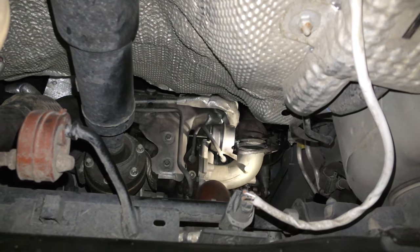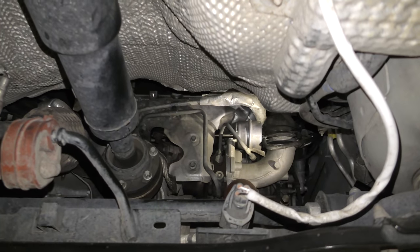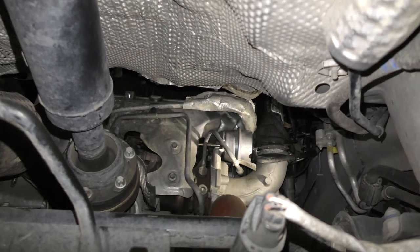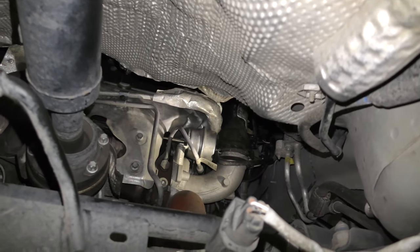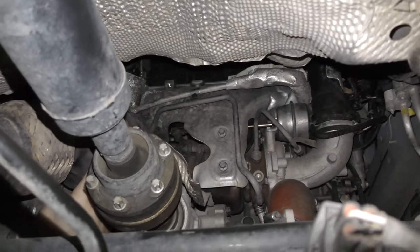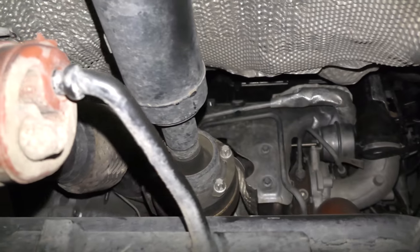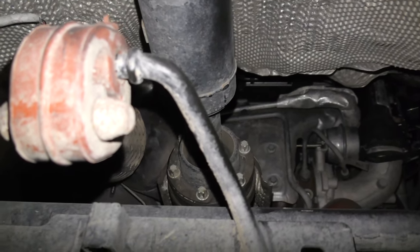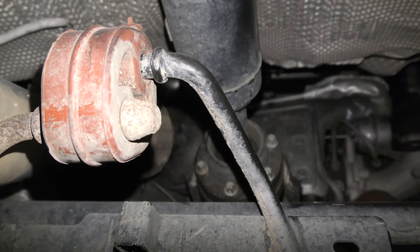The turbocharger doesn't really come off separate from the exhaust manifold. It is all one unit. That means the whole exhaust manifold and everything would have to come off to get this thing out of the vehicle to test it. But I decided that's not the route we're going to take. You can see where my fingers are. This is the catalytic converter right off the turbo, and it has three bolts bolting it directly to the exhaust side of the turbo. We unbolted that and moved it out of the way with the turbo still intact, still sitting there on the engine. We were able to see the wastegate.